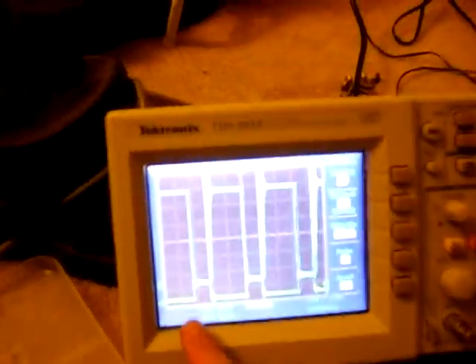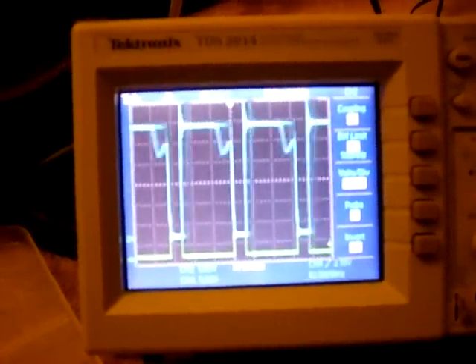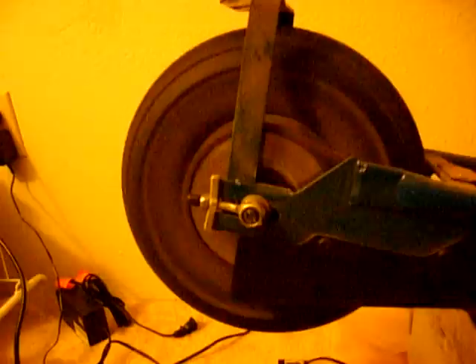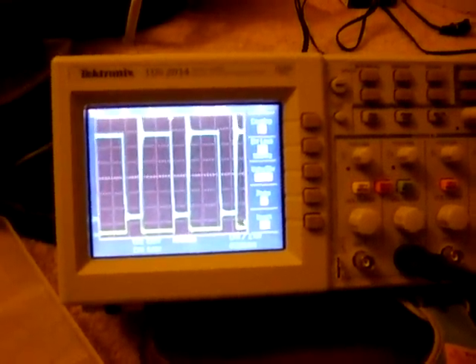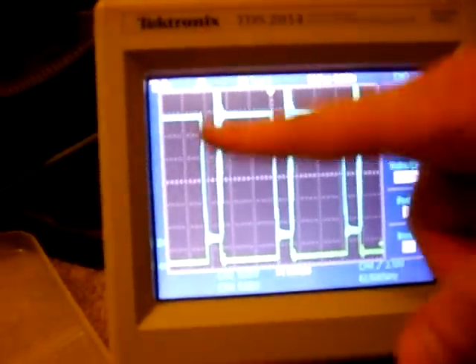So you change the resistance on this potentiometer, and you see the gate drive signal comes out here, and then it modulates the battery voltage. You can select any value you want between zero and all out. You can see ringing from the inductance — I could add some capacitance on the output to bring this down.